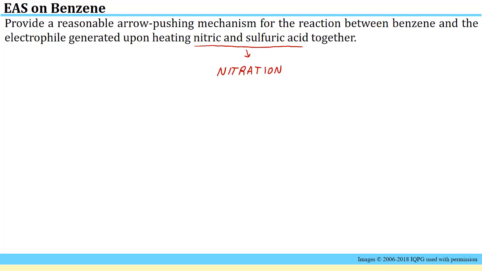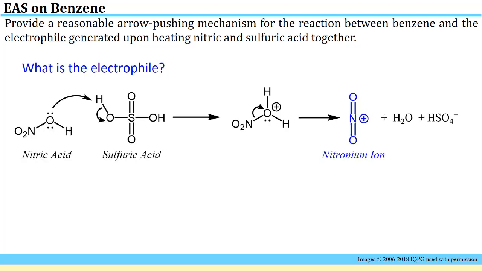We should recognize that the reaction of benzene with a combination of nitric and sulfuric acid are the conditions required for a nitration reaction. The first thing we have to do is to know what is the electrophile generated in the presence of nitric and sulfuric acid. If we look in the primer we see that the reaction of nitric acid with sulfuric acid leads to formation of a nitronium ion, and this will be the active electrophile that will participate in the electrophilic aromatic substitution reaction.